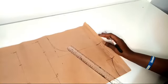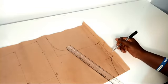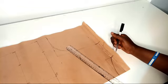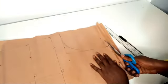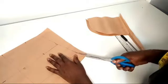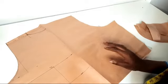So the next thing I'll be doing is, I won't cut the neckline. I'll just cut this straight so I can get the back right from this point. So I'll cut this straight so I can get the back. So this is the back.